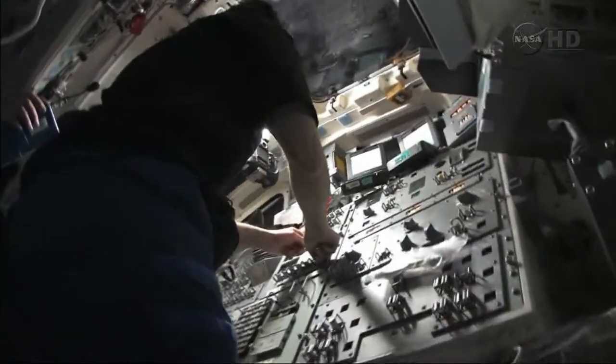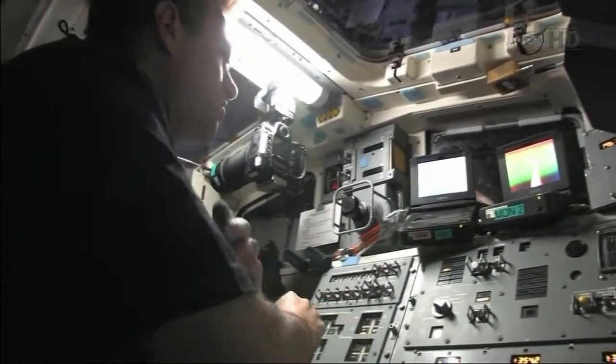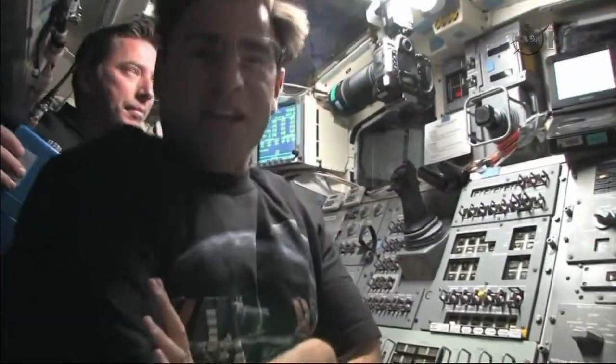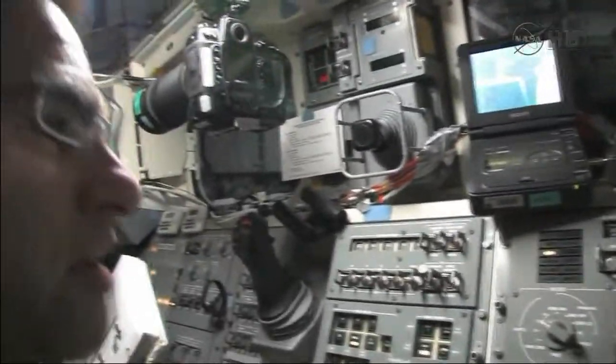Are you guys still doing an inspection? Yep, we are. What's going on? We're still inspecting. We're inspecting the port wing for any damage. Okay, very good. Come on up, have a look at what we're doing. I'm R1 for this part, and Roberto here is my trusty R2. And Vox, in case you didn't remember, you're R3.